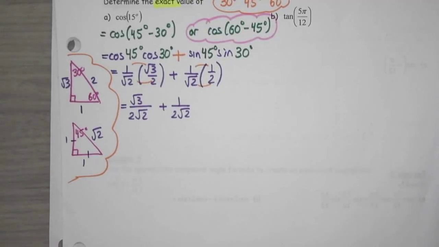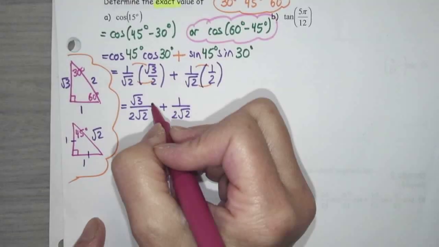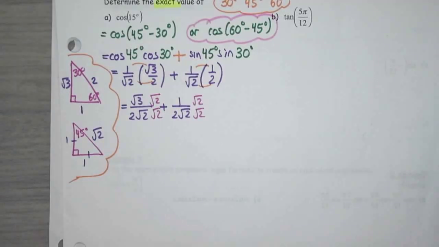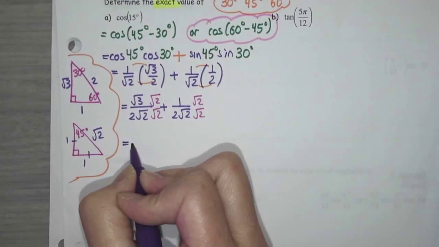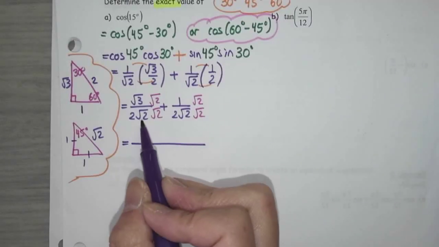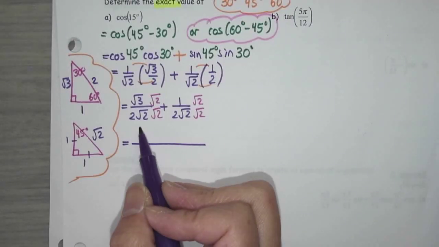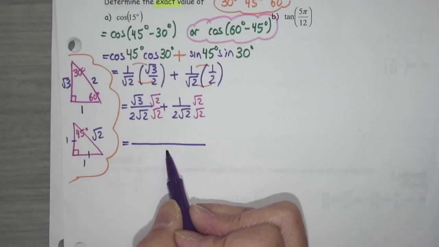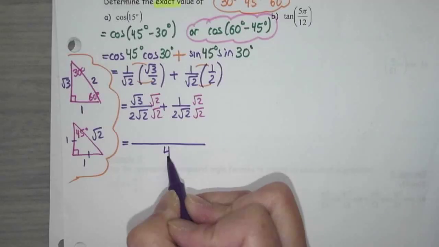I'm going to rationalize, so it'll be root 2. I'll do both like that. And then in the denominator, they're both going to be the same, right? So what's the denominator going to be? 2 times root 2 root 2. Root 2 is 2 times 2, so I'm going to get on the bottom denominator 4, right? Is that okay if I do that in one go?